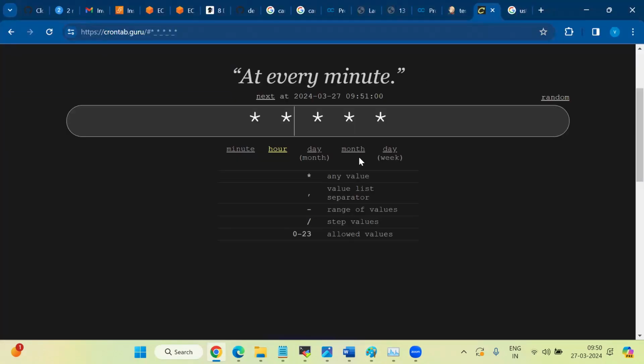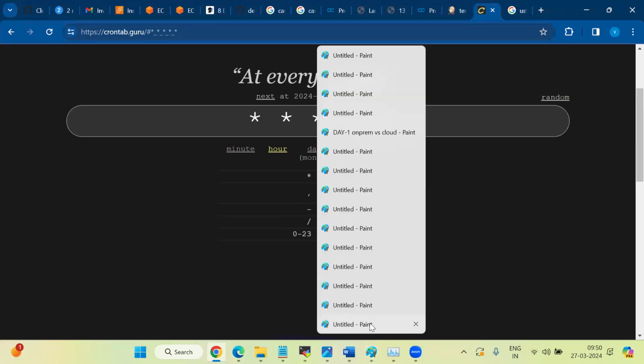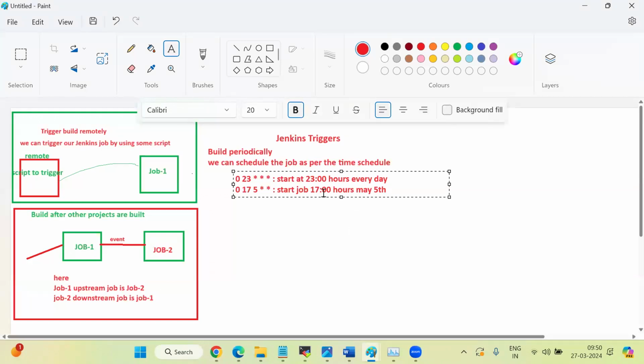So 5 will come here. Star will come here. Otherwise, you can write here.